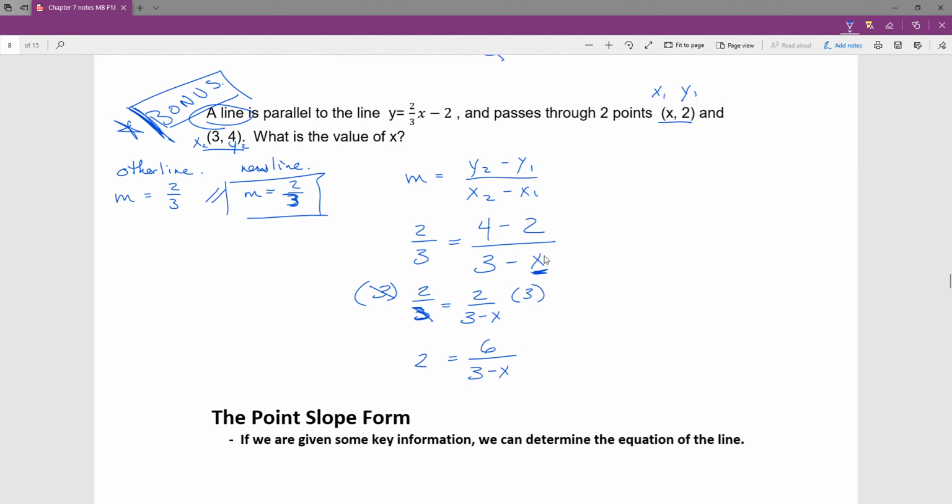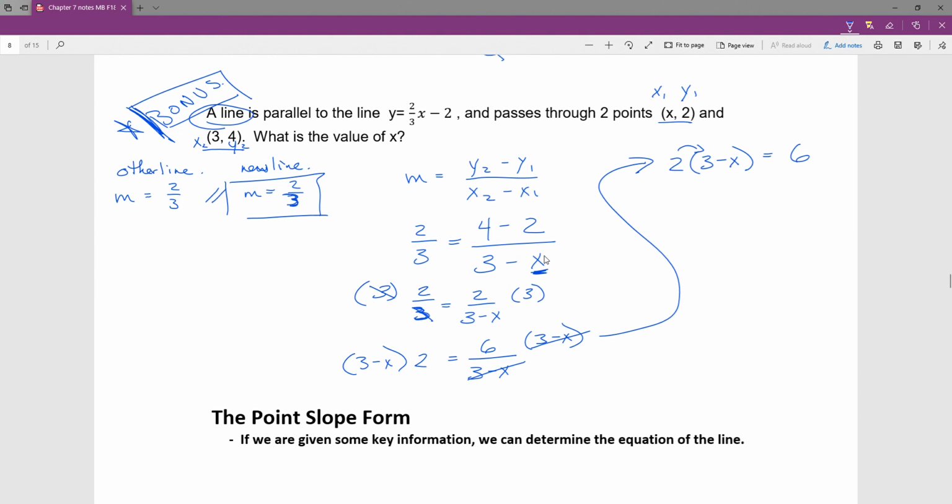So the next thing I want to do is, again, keep getting rid of these denominators, keep getting rid of any of the fractiony bits. When I want to get rid of something that's down below, I need to multiply both sides by that thing. So when I've multiplied these by each other, if I write it at the top now, what I've got is 2 times this 3 minus x equaling 6. And once I've got rid of all my fractions, it's a whole lot easier for me to see what's going on. What I'm trying to do is solve for x.